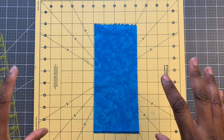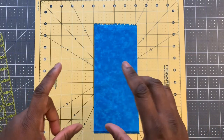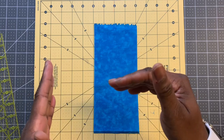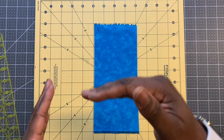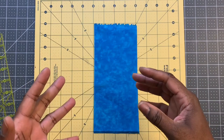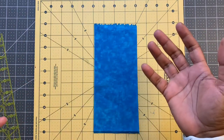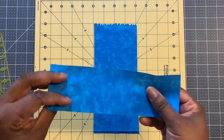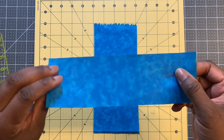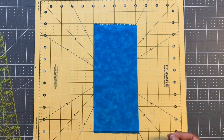My blocks will be five across and five down. Most of my books are going to be vertical, but I am going to make some blocks where the books are horizontal and stacked — one of those blocks in each row, so that's five blocks. I'm going to make seven blocks when it's time to sew, just so I have extra. The good thing about two and a half inch strips is that my binding is also two and a half, so leftover two and a half inch strips could potentially go to binding.